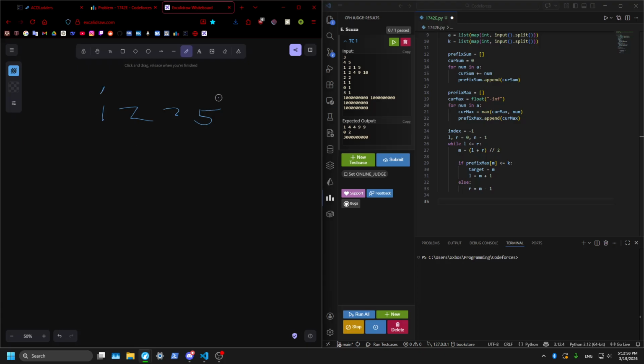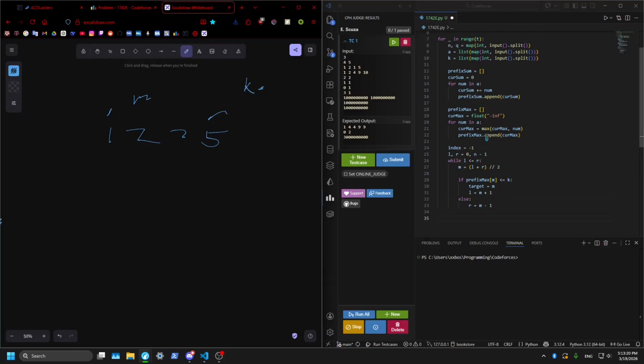Left, right, middle would be 0 plus 3 divided by 2 is 1. So here. K is 1. It's not, so we pass.